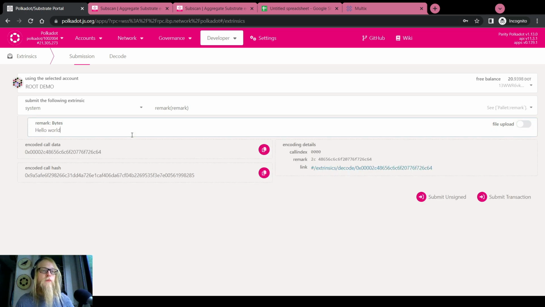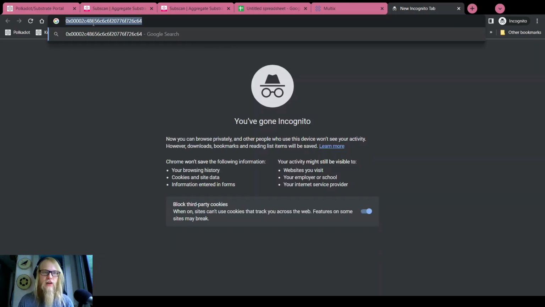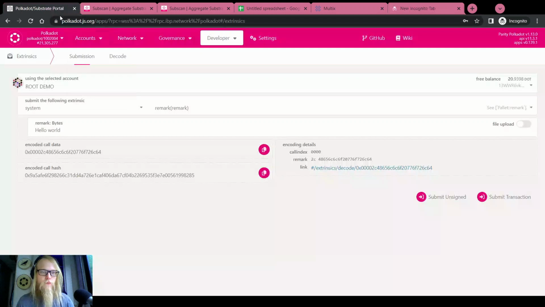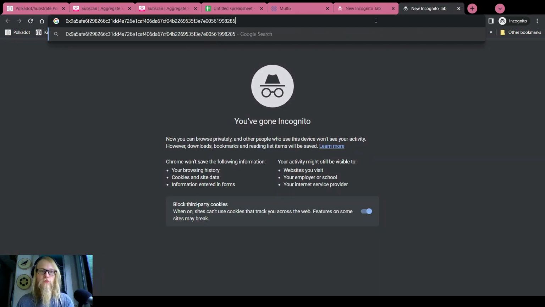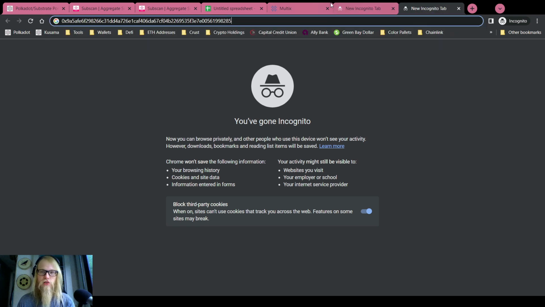This is our extrinsic. Remember, when initiating a transaction on a multisig, you need the call data right here, okay? So take this and note it somewhere. You can put a new tab, write it down, maybe put it in a notepad, whatever you want, but make sure you save this call data because it will be needed later on. You find that right here, encoded call data. Don't use the call hash. This is different. But we can also note that as well. So there we go. We got the call hash, call data, and just these two random tabs.